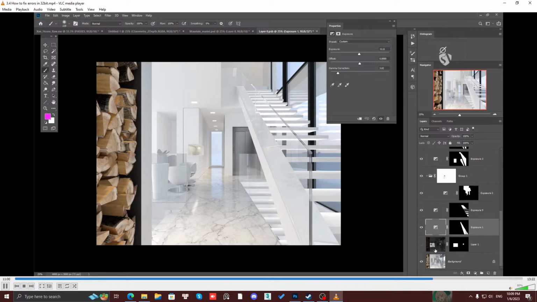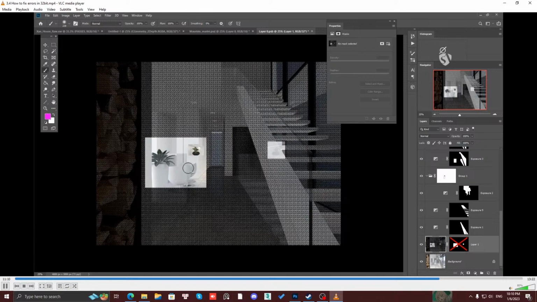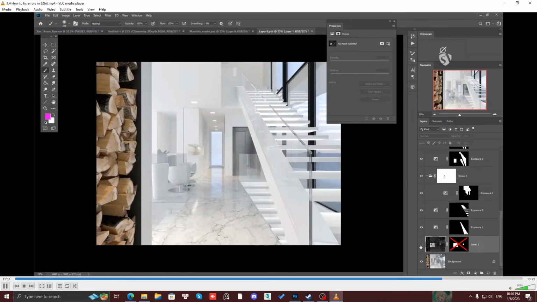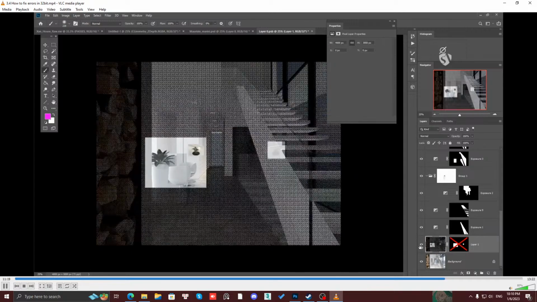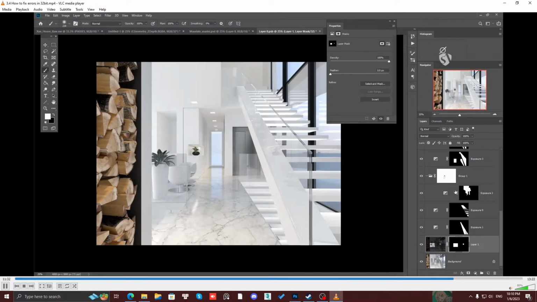And here we have a render region. As you can see, if I hide the mask, you can just click on the thumbnail with the shift button and the mouse, and this is the render region. So when he did the render, he said, "Oh, I forgot about the plants." So we did a render region, just a crop, that's it. And as you can see, it works fine.